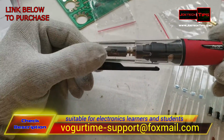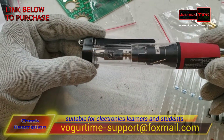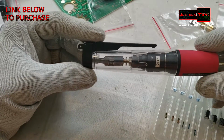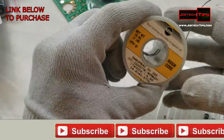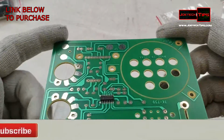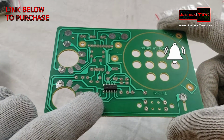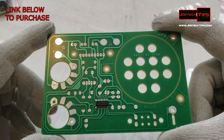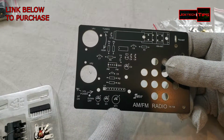This evening we're going to be using a butane soldering iron. I happen to like butane because it is cordless and we can adjust the heat accordingly. And I'm using resin core solder, 60/40. Take note, there is one chip that's pre-installed prior to us doing anything, so we must be very careful of this. We're going to do the capacitors first.